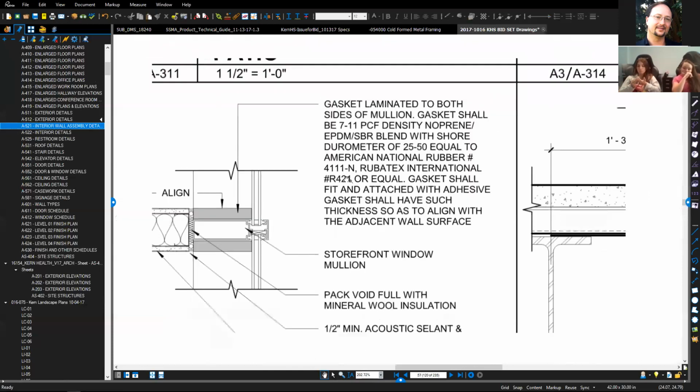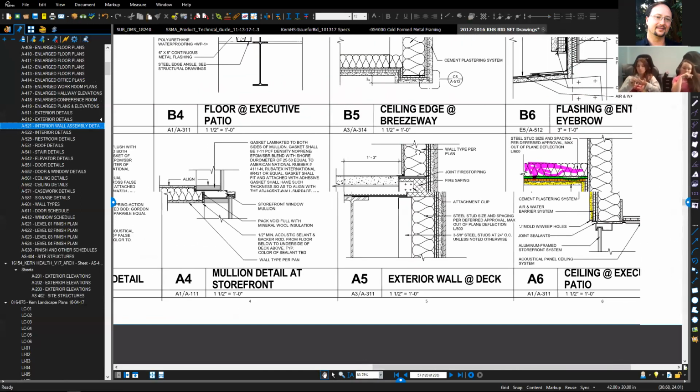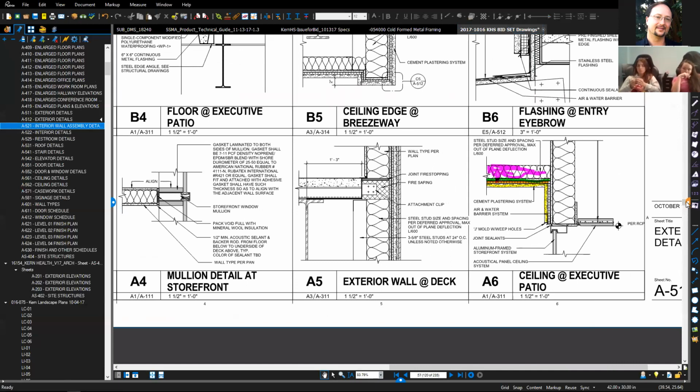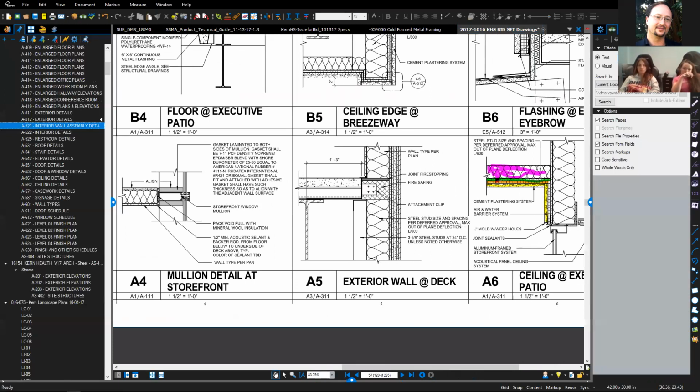Now, once we get Bluebeam fully upgraded, one of the options is that if the drawing is OCR'd, which means all the text gets elevated up and is searchable, you can come up here and search for drywall.